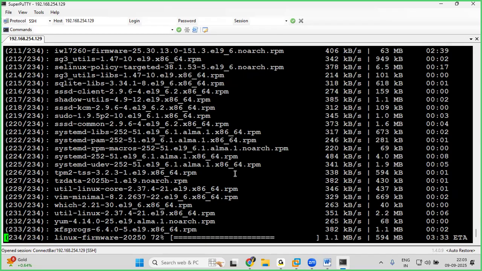But what it will do here, it will install. If any new package is there, it will download and install. If any updatable package is there, it will update. If any upgradable package is there, it will upgrade. If any cleanable package is there, it will clean up. If any deletable package is there, it will delete. What it will do: install, upgrade, update, clean up, and delete. Finally, it's a cleanup.